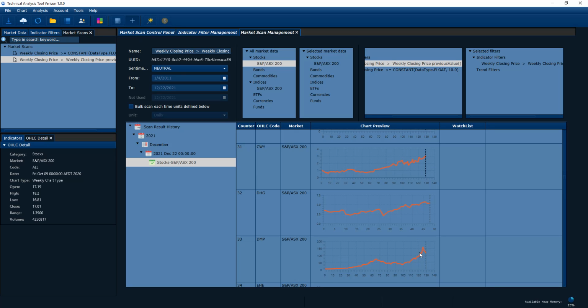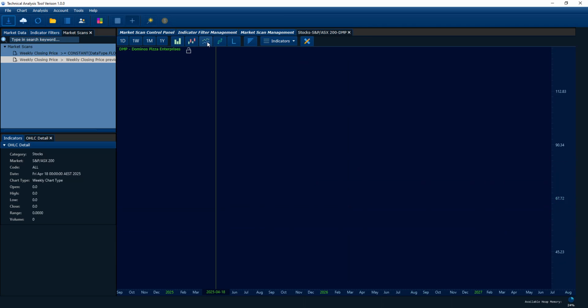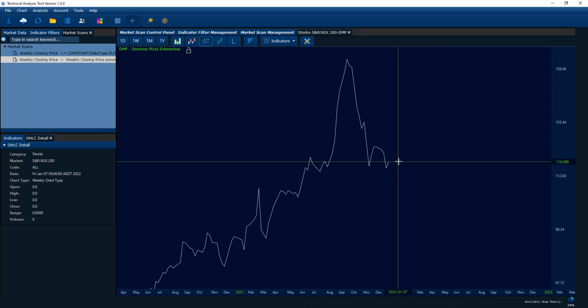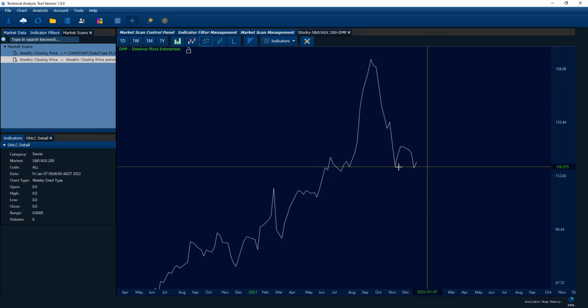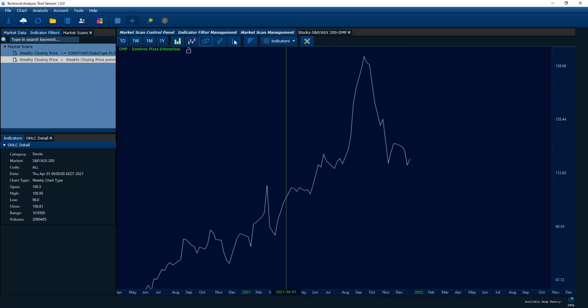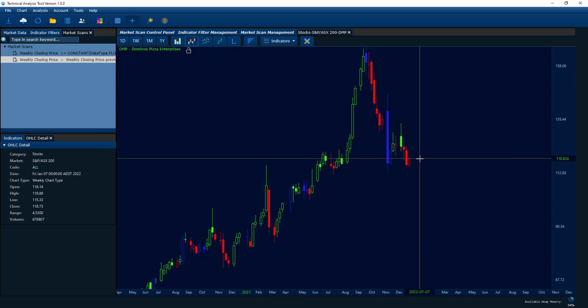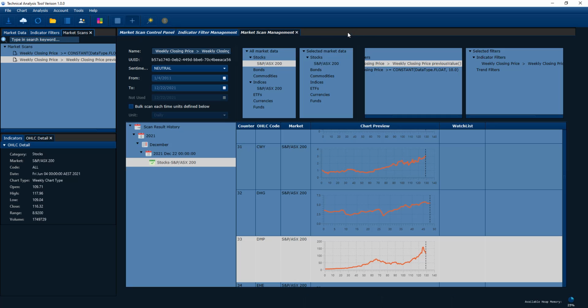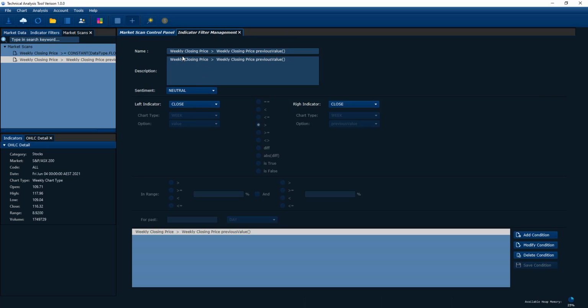Okay, last one I show you guys, DMP in closing price. It's pointing up, right? So it's sloping up, which is correct because this week's closing is right here. And last week's is 116.14 and this week's is 118.73, so that's the correct result. All right, so this is the second function. It's going to be quick because we have a lot of functions to go through.